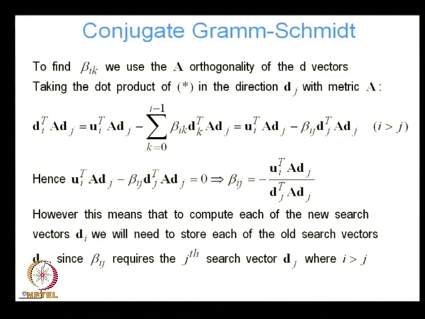That is a disadvantage of the method of conjugate directions, and when we go to the method of conjugate gradients, we will see that the beauty of the method of conjugate gradients is that it overcomes this problem. It gets around this problem, right. So, it gets around the problem of storing all the previous search directions and having to compute all these coefficients every time we do a Gram-Schmidt orthogonalization to find the new search direction, right.